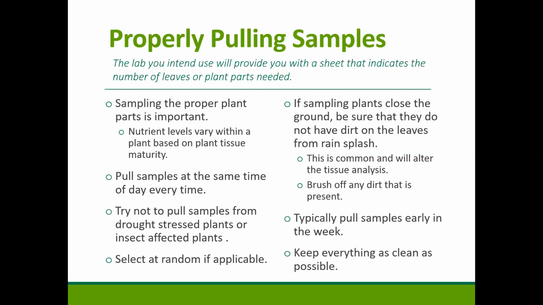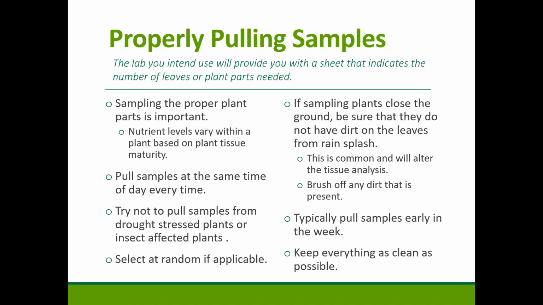I always suggest to growers to typically pull samples early in the week. Monday morning's a great time. It's the start of the week. You can get out there, pull a sample first thing Monday morning, get it right in the mail, right to the lab, and the lab will be open when the sample gets there 2 days later, and everything's good to go. You'll have the results back before the end of the week, or you should, and you can make management decisions based on that sample in that same week.